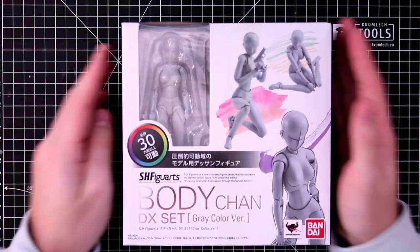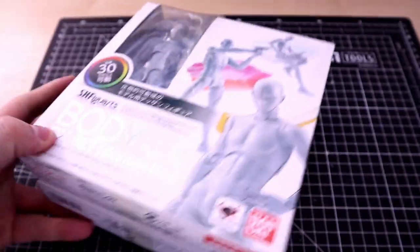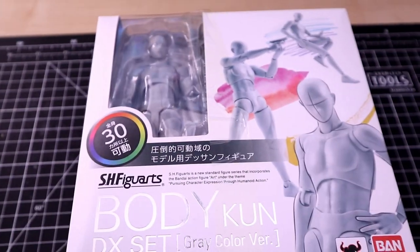Maybe we have found something that is a game changer. So this is the Japanese way of these wooden art figures for artists. The Body-chan, female body. And we also have the Body-kun. This is actually the male version. You can actually move almost all of the limbs around and pose them the way you like. So, without any further ado, guys, let's just unpack those and see.